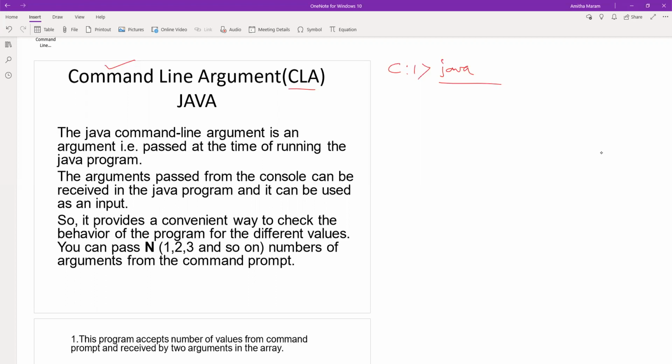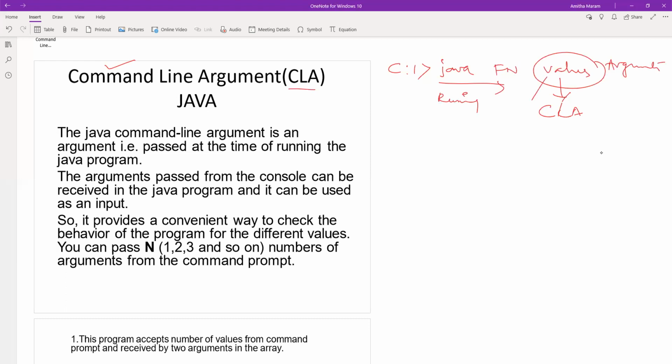When we are running the Java program at the command prompt, if I want to pass any values at the time of running the program from the command, then it is called CLA, command line argument, because at the command line we are passing the values, and those values we call arguments.